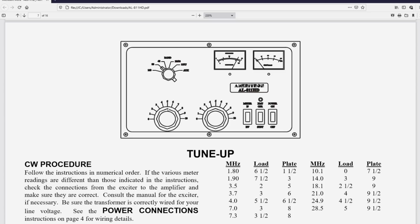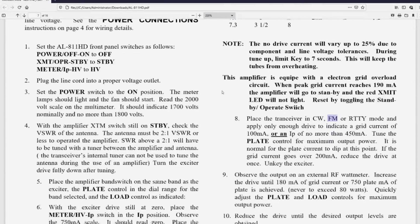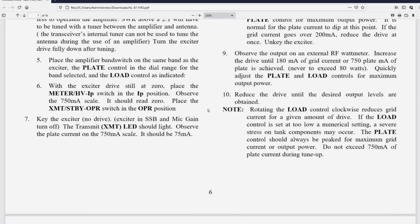And the reason for doing that is in case you inadvertently put 100 watts into this amplifier, you've tuned it for that 100 watts by rotating that knob without having to put 100 watts into it. So if you inadvertently do that, it's not going to create splatter. That's how I would recommend that you tune this amplifier.